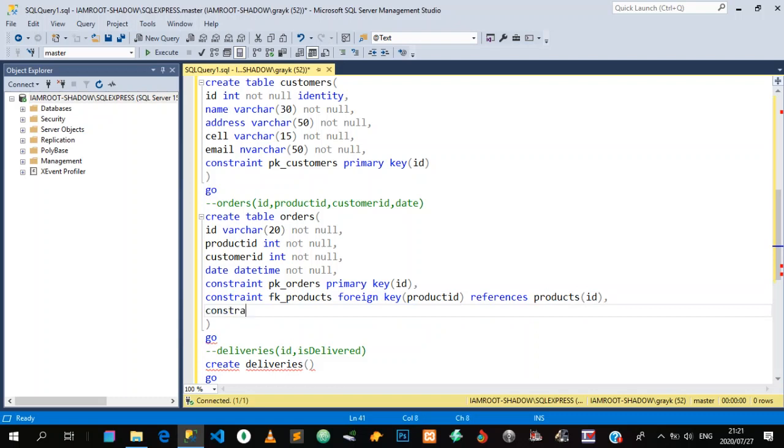Next thing again, constraint fk customers, foreign key, sorry, customer id, references customers.